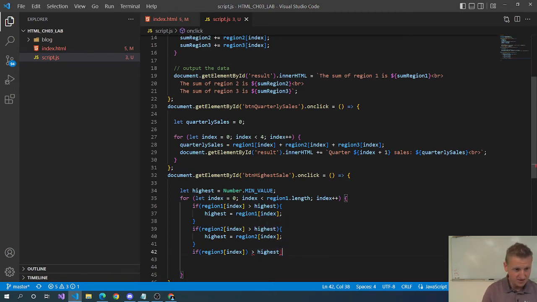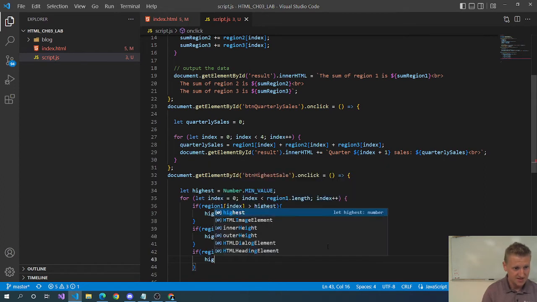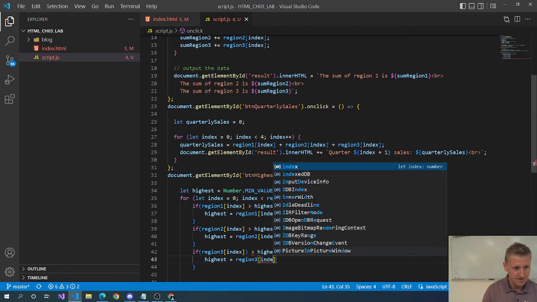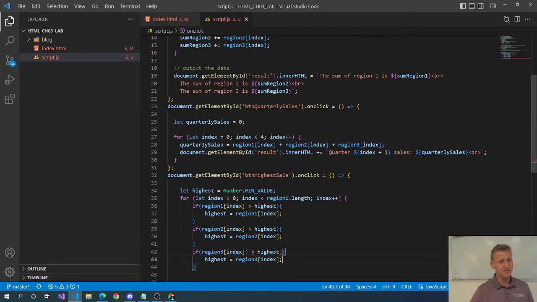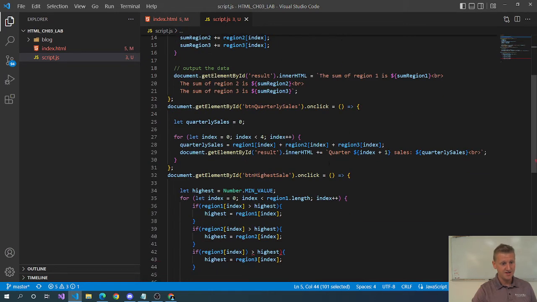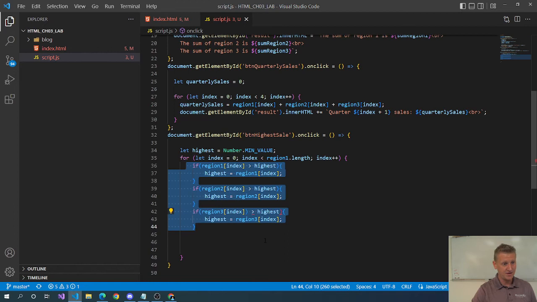So the answer is yes, so let's now assign highest equal to region 3 sub index. Okay, so this is a way of looping through all of the data, all of our sales regions, looping through every number in these arrays and looking for a highest value.